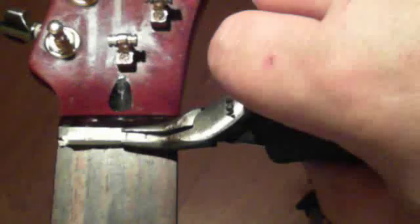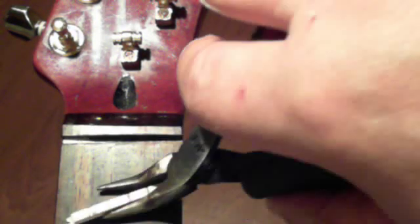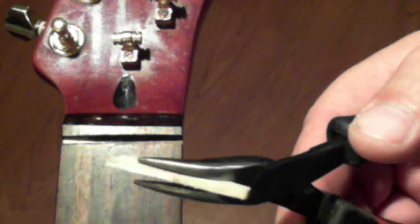Alright, so let's give that a try real quick, see what happens. See if it's going to be cooperative. There it comes. Look at that. Well, most of it came out. There's still some of it down in there. That white you see there, that's the part that broke free. You can see right there, it's all white, and there's the glue, the brown part. Anyway, I'll take this pick tool to remove that extra stuff in there. Just get underneath there from this angle on the other side, and just get it out of there.